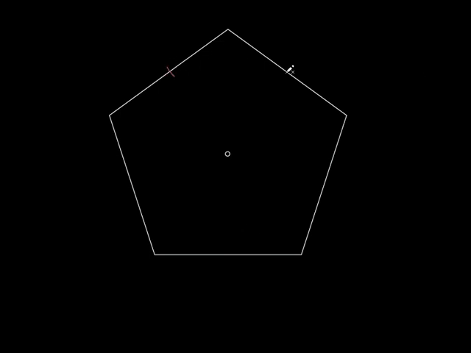Remember we talked about the tick marks? I could put a tick mark here, here, here, here, and here. So I could say that all 5 of these sides are equal to each other. That doesn't have to be true about every single polygon, but on this particular one, it is true. Do you see anything else that might be true about this? Well, look at the angles. If I measure them, all these angles are exactly the same. So I can put one arc for each of these angles, and that represents that all the angles are equal to each other. So if you have a polygon where all the sides are equal and all the angles are equal, I call this thing a regular polygon.